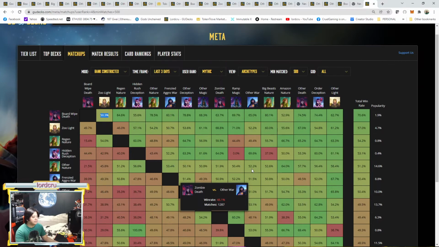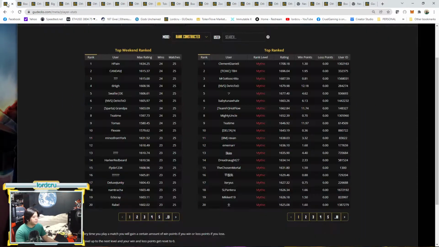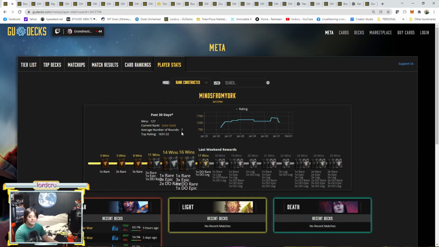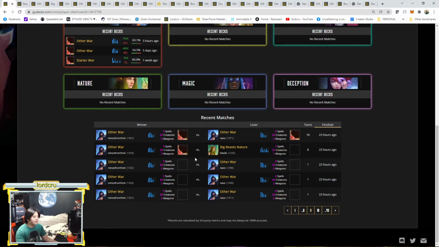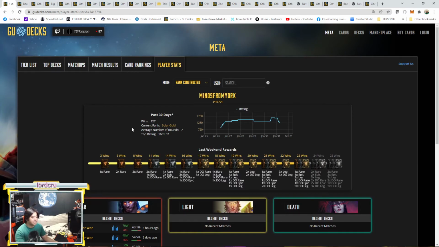So that's it, guys. Just one controversy that I want to share with you guys, that currently there are two players in our top 20 who are doing fixed matches. And I hope GU dev will notice this one, ban the accounts, and also stop this and prevent this from happening again. As you can see, rank 11 and rank 16, they're doing these fixed matches in weekend rank. And if you notice, this player is playing the same opponent, just to rank up, guys. As you can see, he managed to get 23 wins out of 25 by doing this fixed matching. Okay, so this is the current update now, what's happening now in God's Unchained, guys.